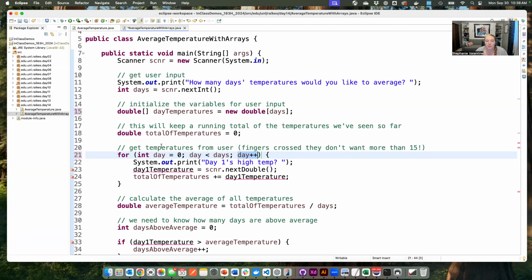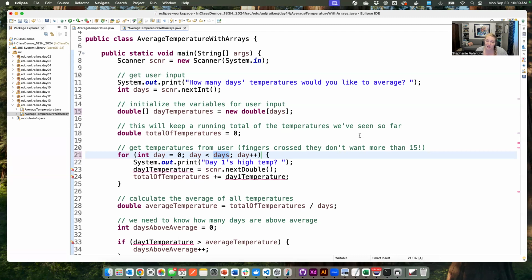Now, in our for loop, we know at this point that our array is going to be exactly days long. But in general, we usually don't know exactly how long that's going to be. So it's safer and better practice, if you're looping through an array, to use the length of that array instead of some other variable that might be modified in between.